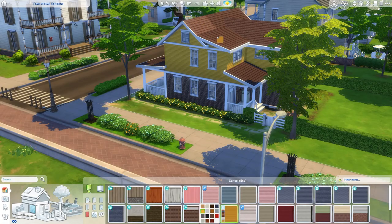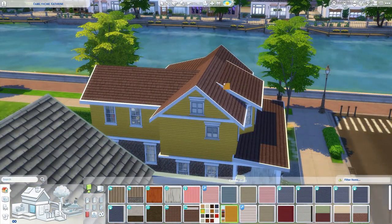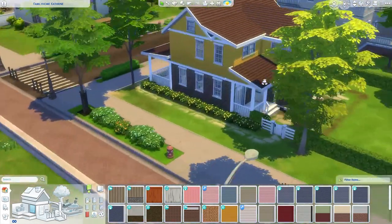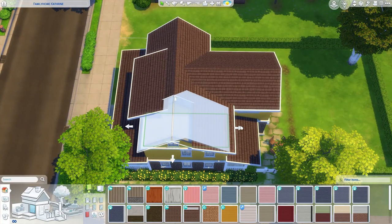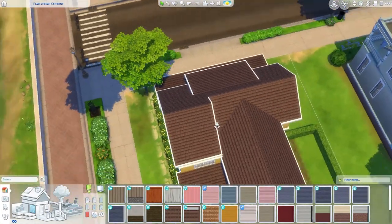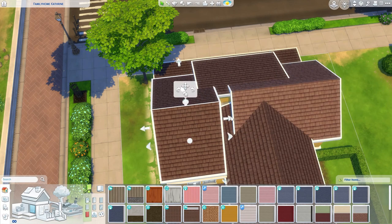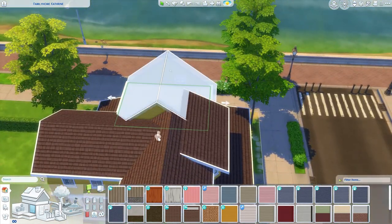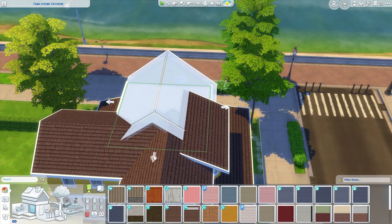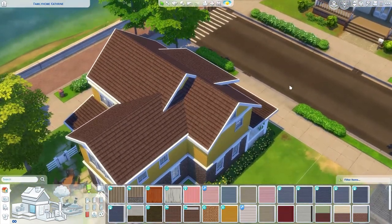I kind of want to pull up the roof here into one as well. And I guess I have not known how to deal with the roofs yet, because I do want to fix this just a little bit here. Like, maybe like that. Or even that, so I'll pull that a little bit this way, possibly.